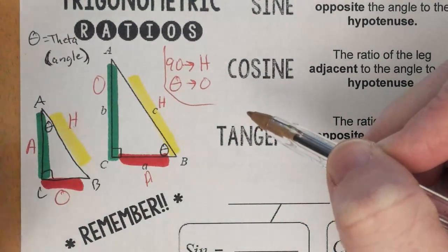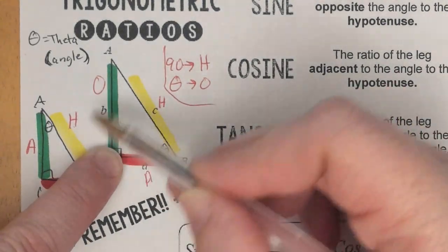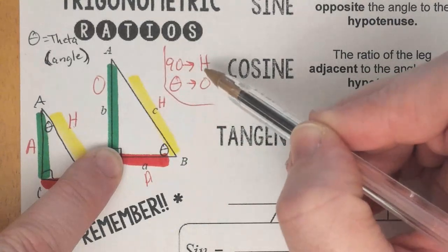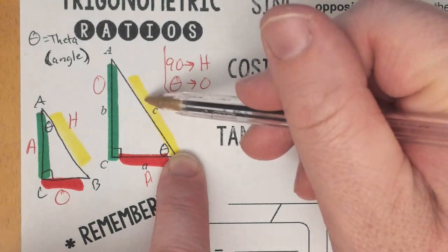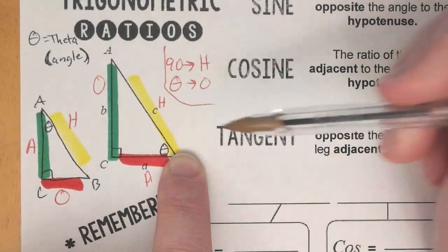Same steps. Put your finger on the 90, and the two sides you're touching are not the ones we want. We want the one side we're not touching, and that will be H. Now put your finger on the theta, in this case down here. I'm touching yellow and red. What's the one side I'm not touching? That'll be green, and that would be O.